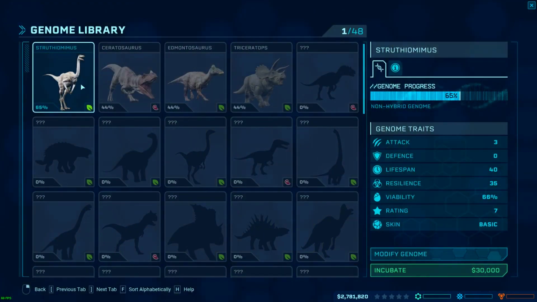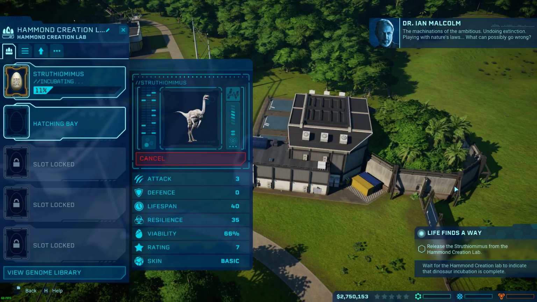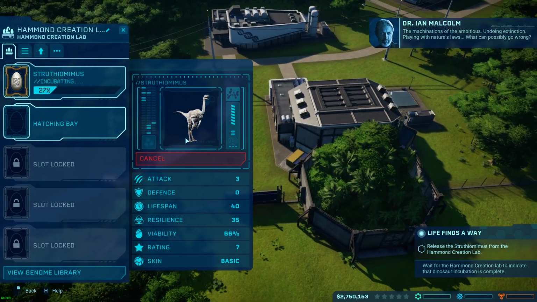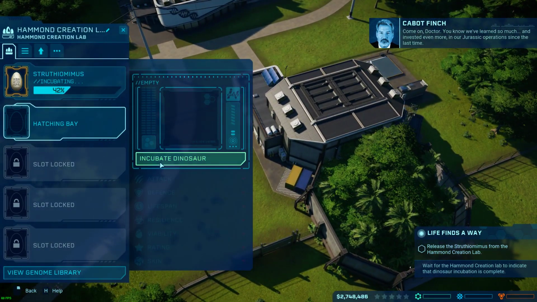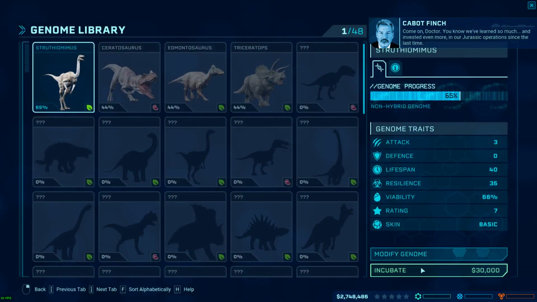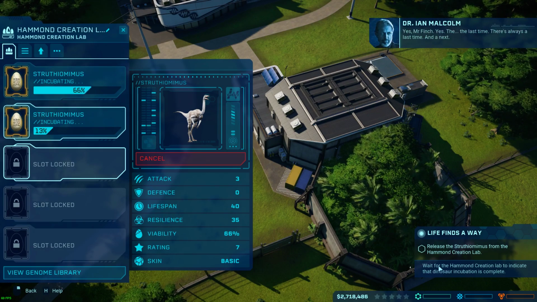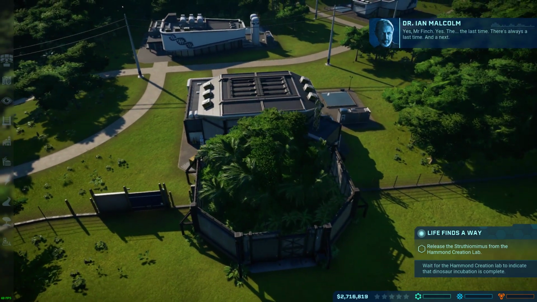What did you say it was, that? The machinations of the ambitious, undoing extinction, playing with nature's laws. What can possibly go wrong? Come on, Doctor. You know we've learned so much and invested even more in our Jurassic operation since last time. Yes, Mr. Finch, yes, the last time. There's always a last time. And a next.